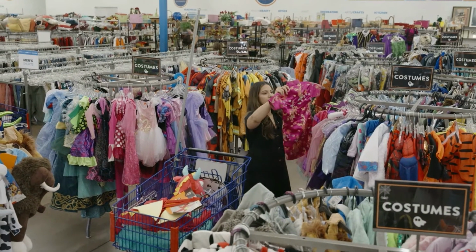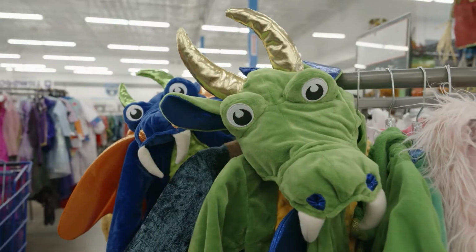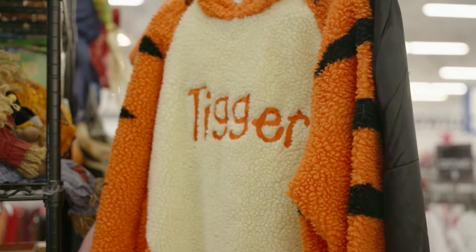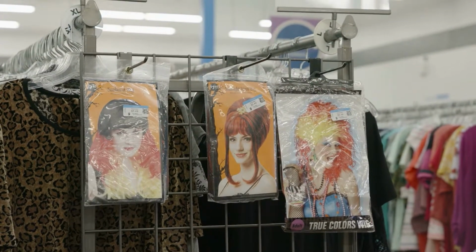Goodwill is a great place to shop for Halloween costumes because you're going to save on your costumes, you'll find something for everyone in your family, and you get to be creative. The average cost of a Halloween costume is going to be from just a couple of dollars for a kid's costume or one quick item out the door, and you can spend a little bit more too if you want to buy a lot of different accessories. $15, $20, you're going to put together something really fun.